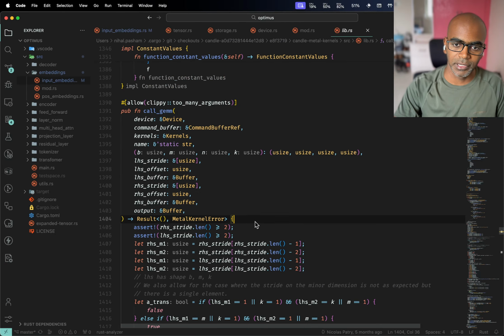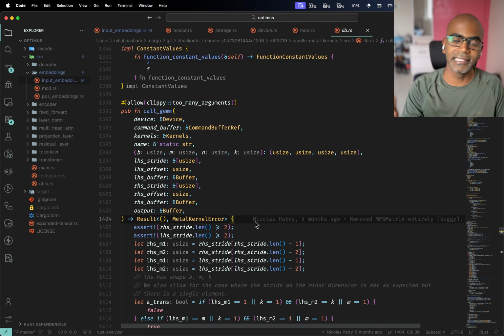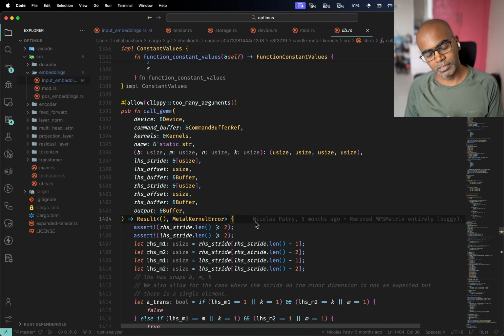So what's actually happening here is, the interesting thing is Candle actually has a lazy implementation. We don't want to submit every command buffer that you get, just submit that and then let the GPU finish. You want to saturate the GPU with as much work as you think is meaningful. So we want 50 commands, and then we want the GPU to work on 50 commands. That's kind of what happens here.